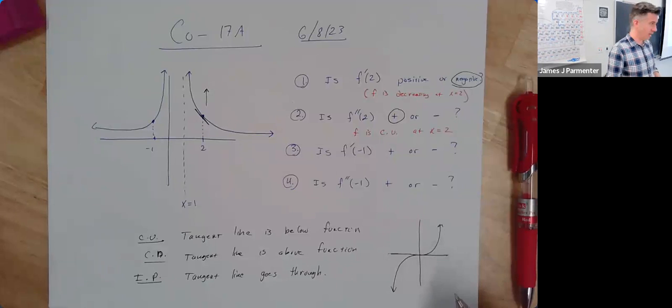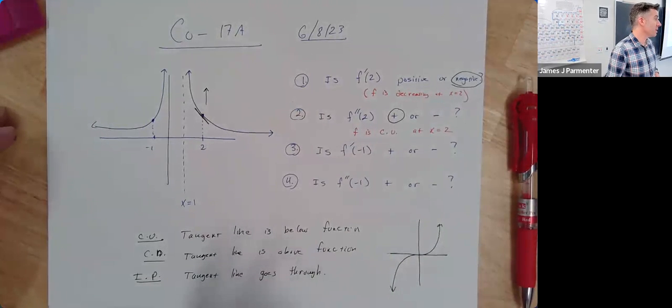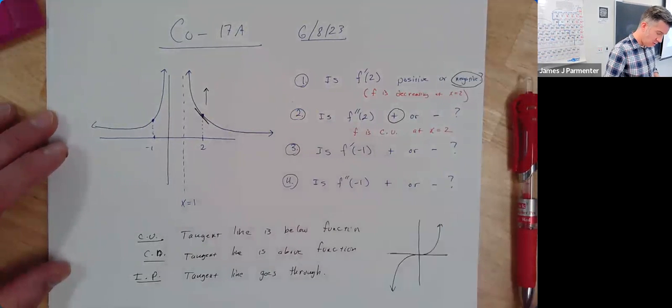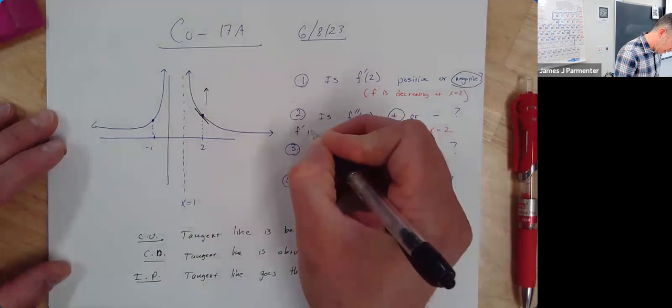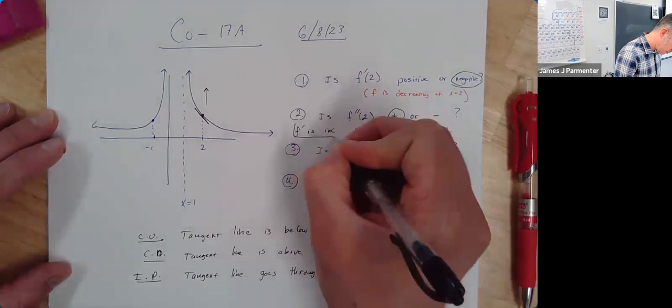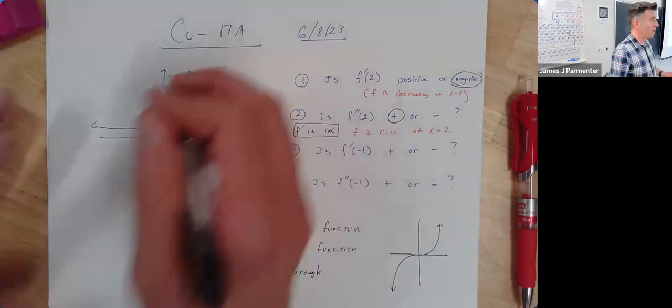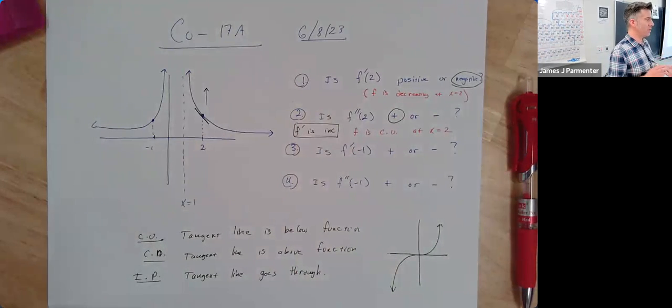Another way you could say this is that at 2, the first derivative is increasing. So the function is concave up if the second derivative is positive, or if the first derivative is increasing. If you want to think about that for a second, whenever I say the words increasing or decreasing, what direction am I thinking about? Like from where to where? I know I'm not saying it very clearly. I always mean from left to right. Whenever you're talking about increasing or decreasing, we always talk about from left to right.